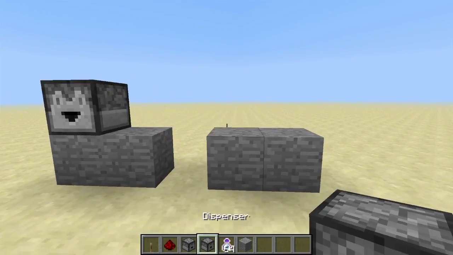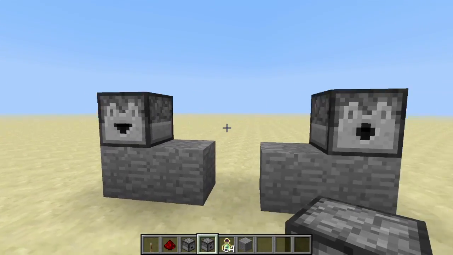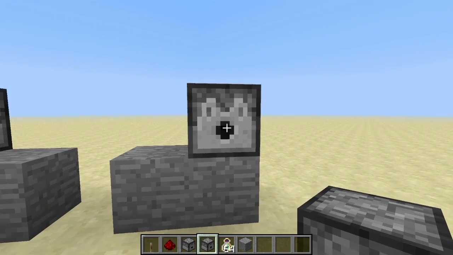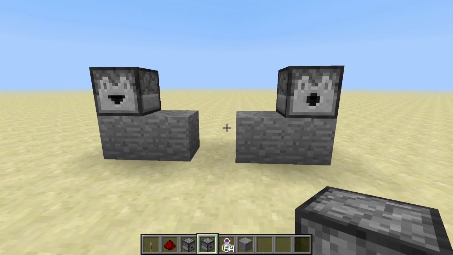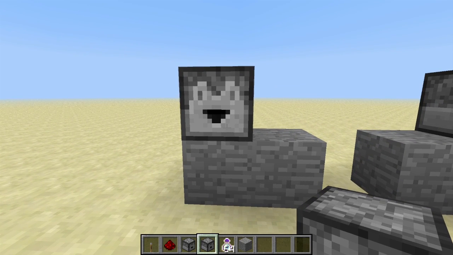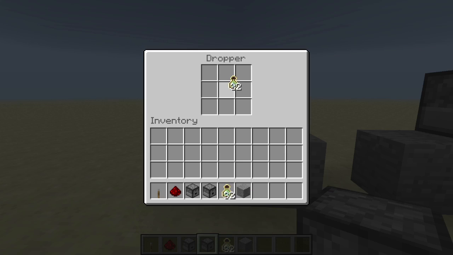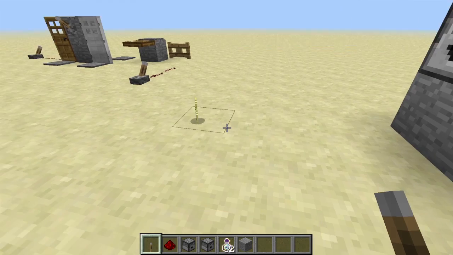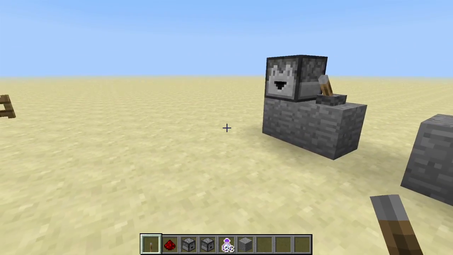Now there are two similar blocks here, the dropper and the dispenser. The dropper being the one with the triangle, and the dispenser being the one with the circular hole. Now with the dropper, if you put items into the dropper and power it, they will be dropped as an item that you can pick up.